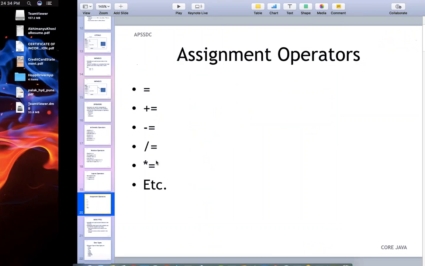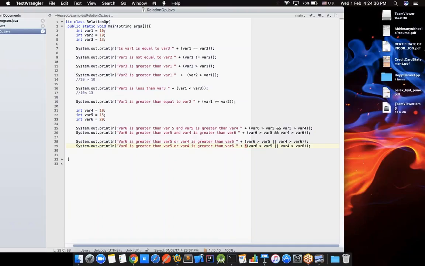Okay. So assignment operators. Let's say we have variable a which is equal to 10, b which is equal to 20, c which is equal to 30.